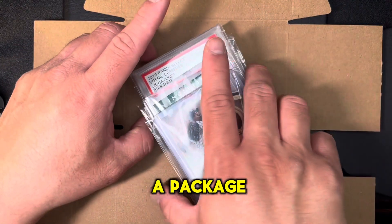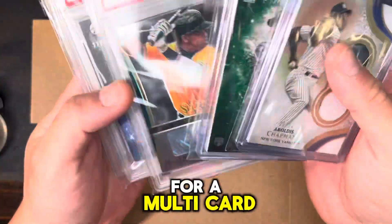I wanted to show a package I'm going to make for a multi-card purchase — this was bought by someone on eBay who knows me on Instagram. I made a video about putting these in proper top loaders and wanted to make this video before these get sent out. These were very much value purchases. If I had just one slab I would put it in a bubble mailer with some cardboard protecting it, but I could also put it in a bigger bubble mailer and wrap it up.